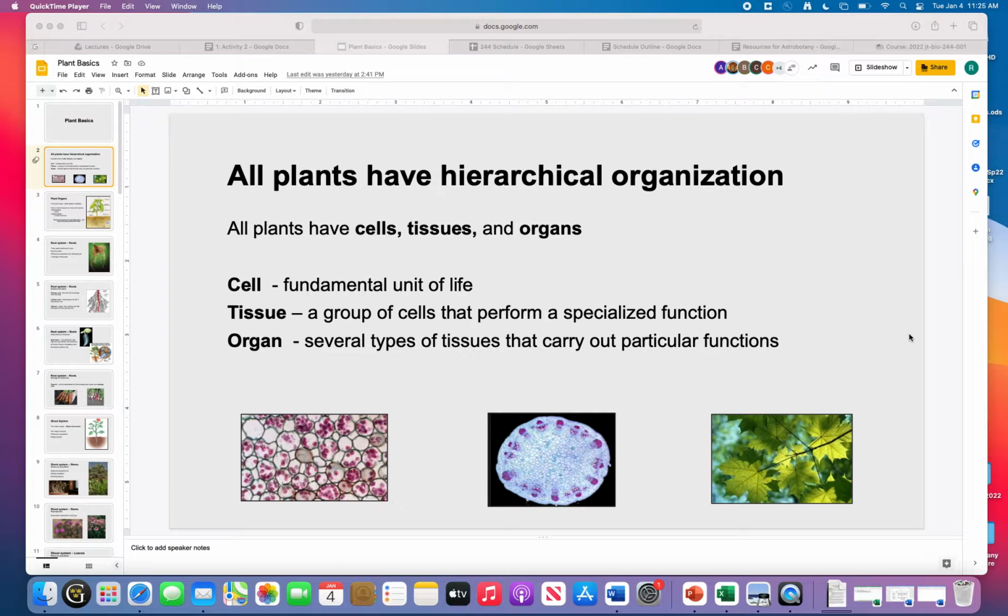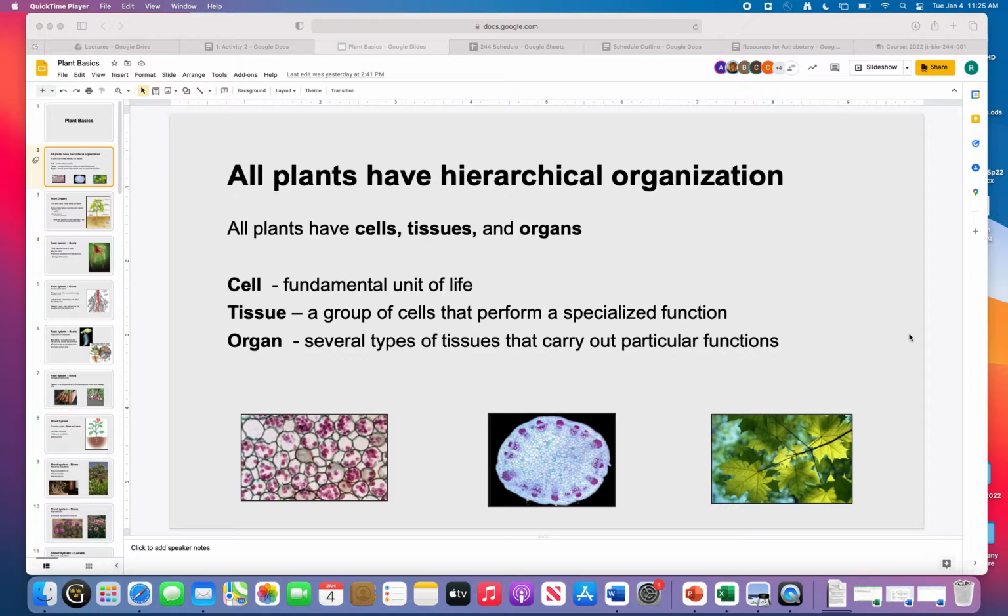If we think about cells, they're the fundamental unit of life. Cells are going to make up everything that we're composed of. If we go any smaller than cells, now we're starting to talk about different molecules and atoms. We're going to start at the cellular level.